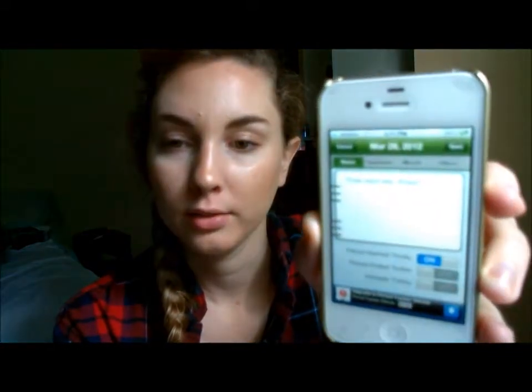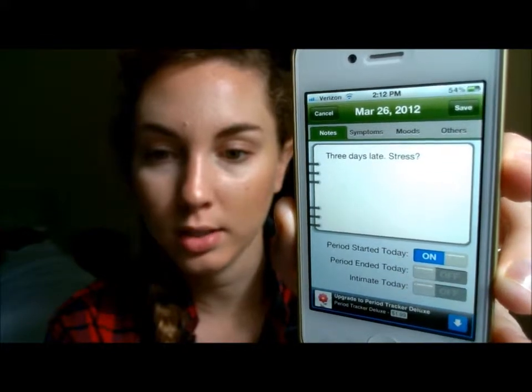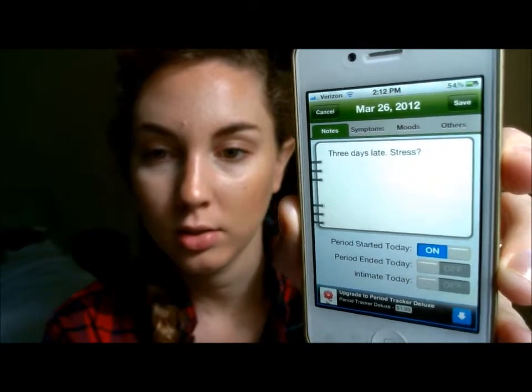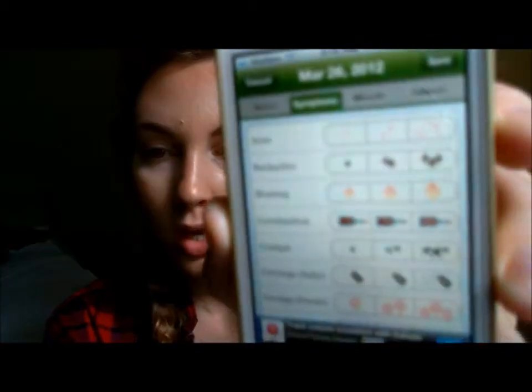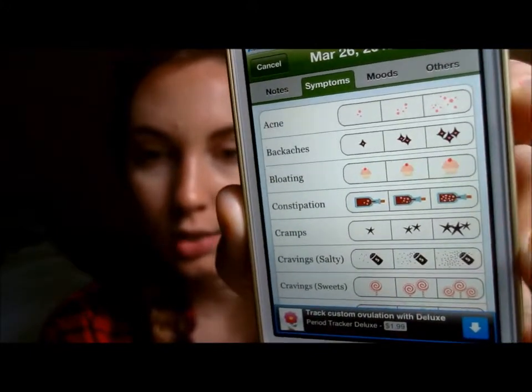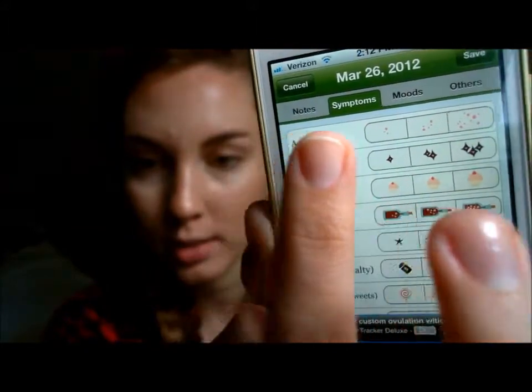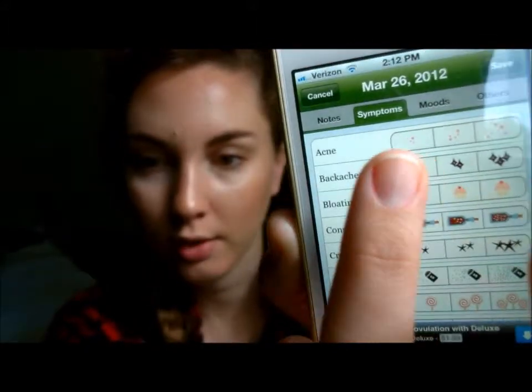So right here on this page, you can type in any notes that you want. You can go to the symptoms. There we go. It has all these symptoms already in here, and you can choose A, B, or C basically for heavy, light, or in the middle.